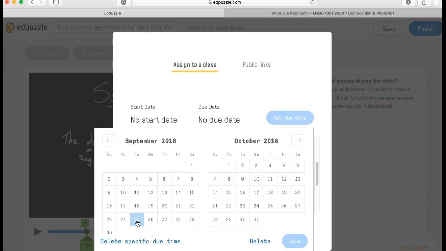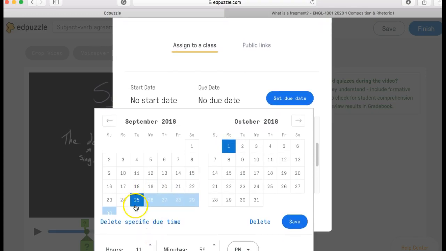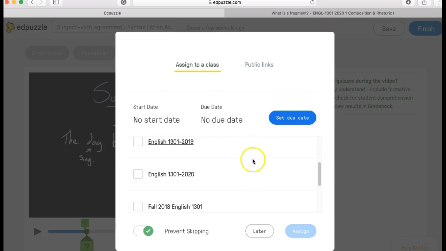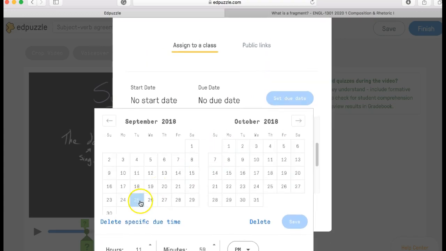For this semester, our modules begin on Tuesday and they end the following Monday. So I can set it for Tuesday through Monday. I can say when it's due, and it's due by 11:59 p.m. Everything is due 11:59 p.m. in my world. Oops. All right, 25th, 1st, and make sure the hours are here.